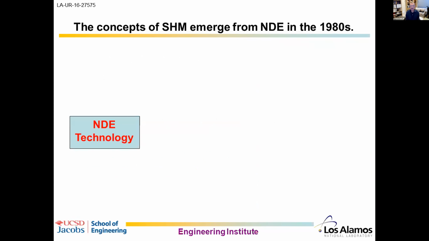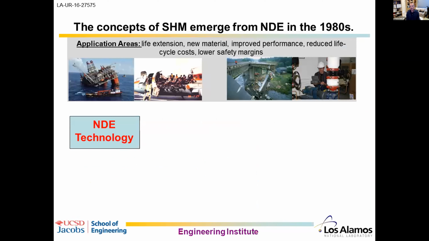Okay, so with that foundation, the term structural health monitoring comes into the literature usually around the 1980s, I would say. It certainly is built on non-destructive evaluation technology. And you have a pull for this technology from various application areas. I think the four big drivers have been the offshore oil industry, aerospace, civil infrastructure with particular emphasis on bridge structures, and rotating machinery.